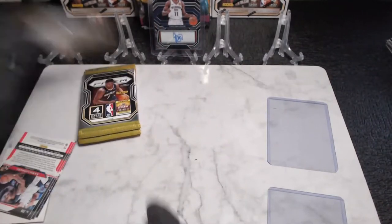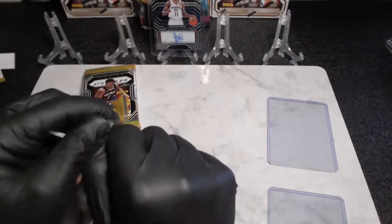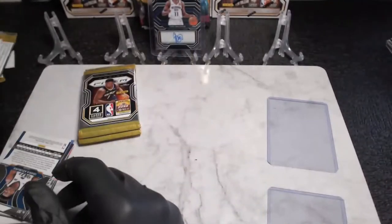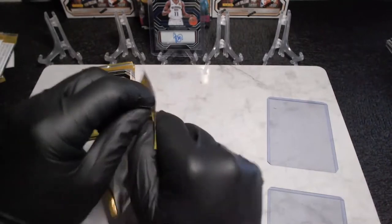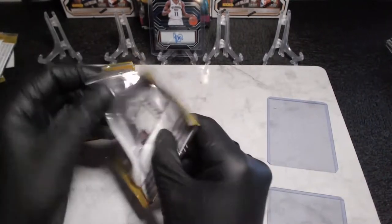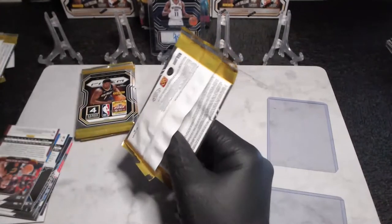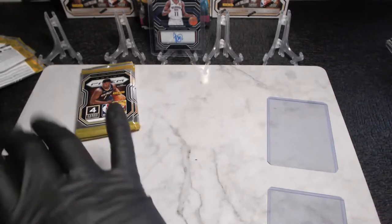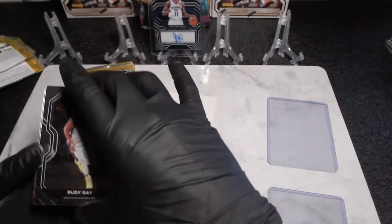Damn, just a smidge. Hey, let's see if we can't hit another rookie auto in this pack. Start pulling some fire. We're still chasing our big rookies. We've hit a couple of the fillers. Well, let's see what we got coming up in the deck here in blaster number 3. All right, let's get through them, boys and girls. We got a purple coming up.